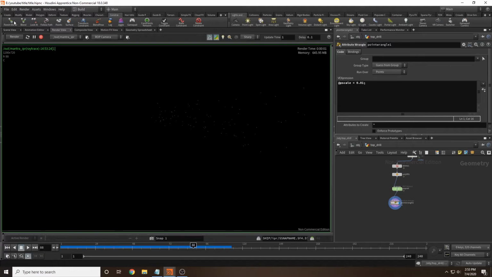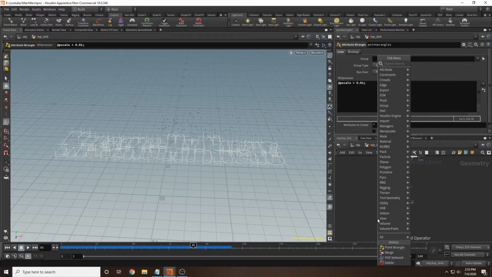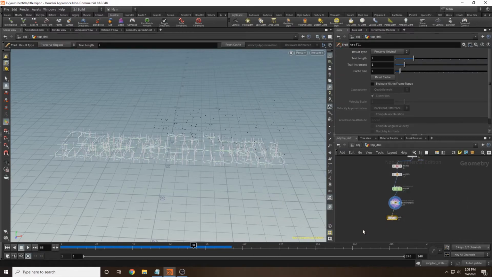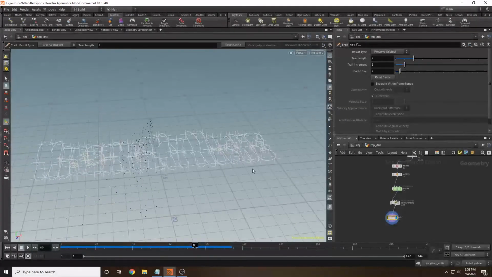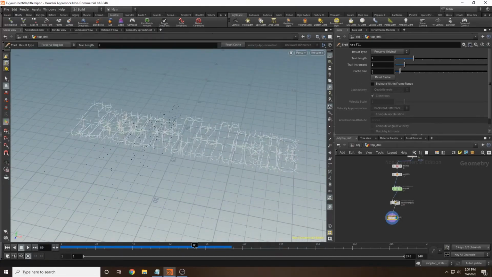That's more spark-like. Perfect. So we have the right size. Let's add a little bit of a trail, and wire this in. The display flag on there. And what this does is just adds additional particles. So let's look at this trail length. As we add more, it's just going to add more particles alongside its other ones. I don't want the sparks to be crazy huge, so I think 2 works pretty well.